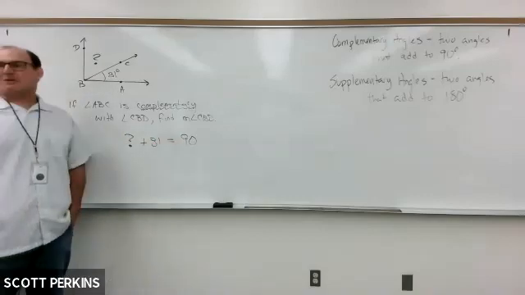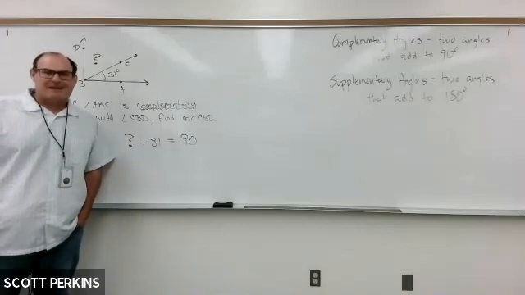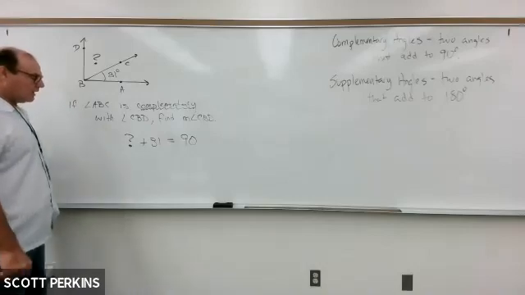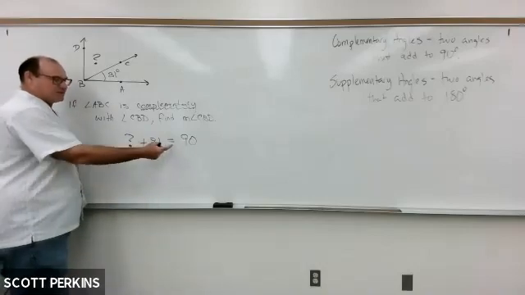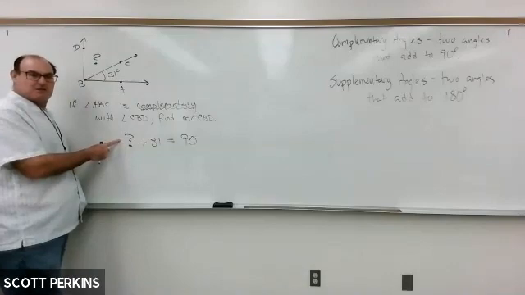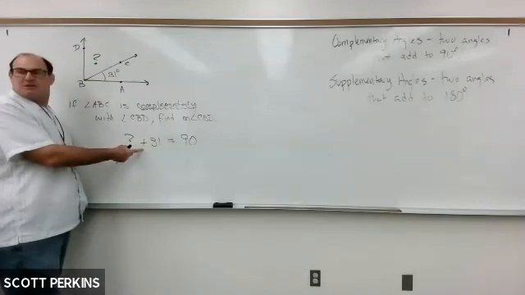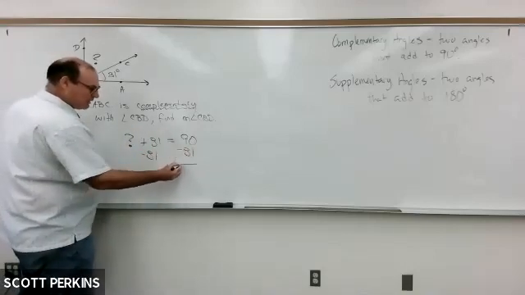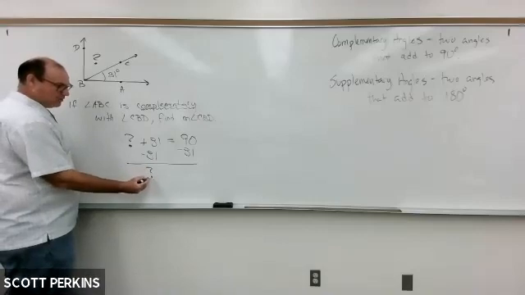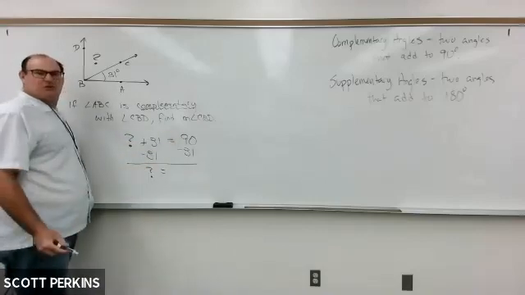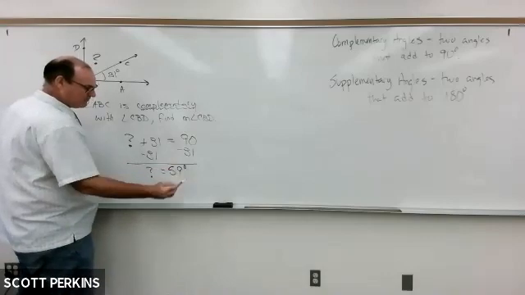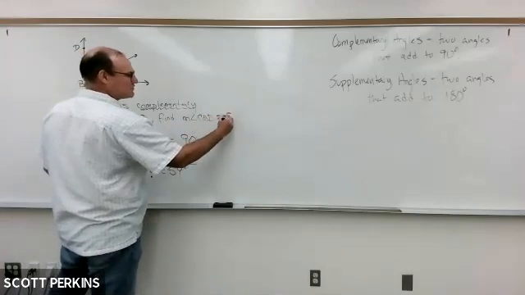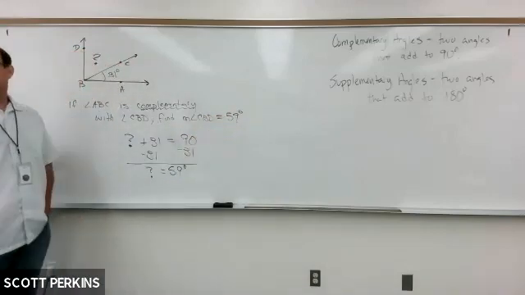Now I know you can use your calculator, you can fiddle around with it and figure that out. That's totally fine. But I want to remind you of the steps to make life a little more pleasant. What do I do to both sides here to figure out what the question mark is? Yeah, you just do the reverse. This is adding 31, so to get it over there, you subtract 31. And so what this tells me is the angle that I don't know is equal to 90 minus 31, which is 59 degrees. So what's the measure of angle CBD? It's equal to 59 degrees.